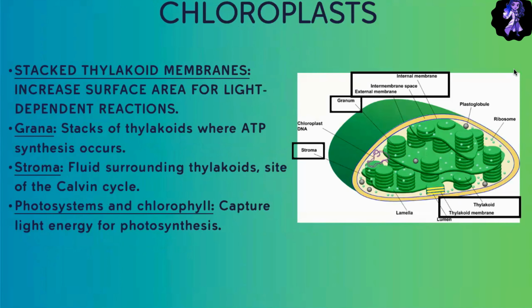Now, with chloroplasts, you want to think of the primary color being green. It has that green pigment, and that is because it has what we call chlorophyll. And so chlorophyll is important for chloroplasts. It's what gives it that green pigment in plants. So they work together to basically harness the sun's energy, which is light, for the process of photosynthesis. So unlike cellular respiration for mitochondria, chloroplasts are mainly for photosynthesis.